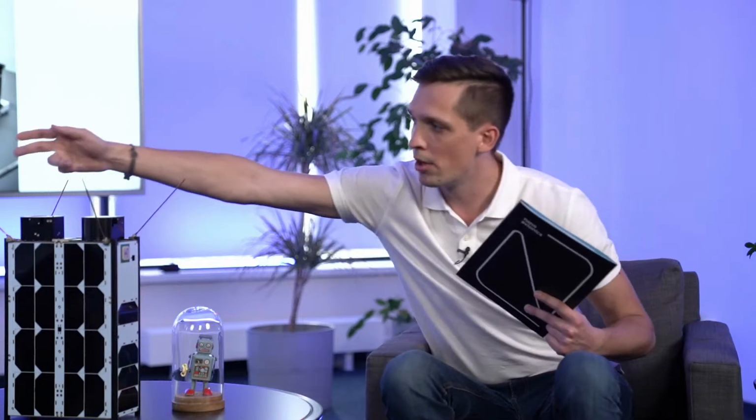In order to communicate with a satellite, and of course for the satellite to transmit all the data back to the ground, we use different means of communication systems. The first is, of course, the UHF radio, which uses 4 monopole deployable antennas. You can see these antennas right here. The second communication system is the S-band transceiver. We use it because it provides us with higher data rates. The S-band transceiver is connected to the patch antenna, which is here. Probably hard to see for you, but these are the 2 main communication systems that we have.